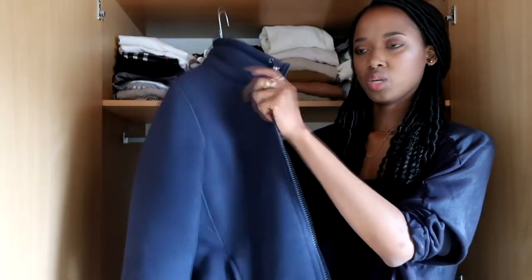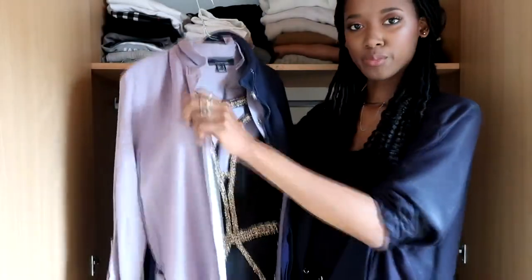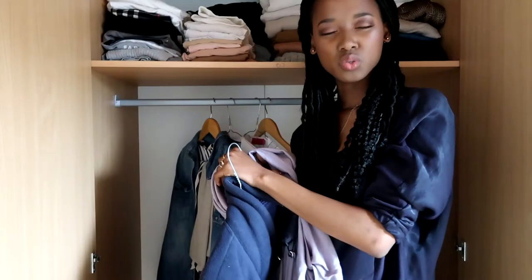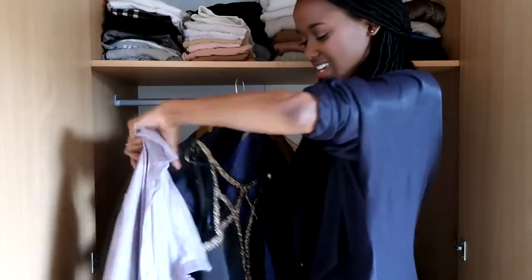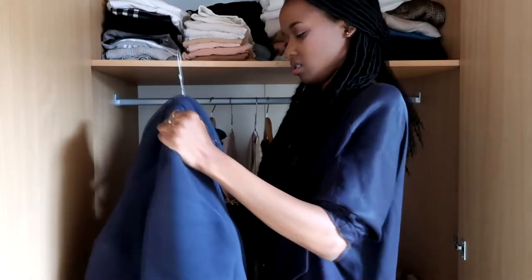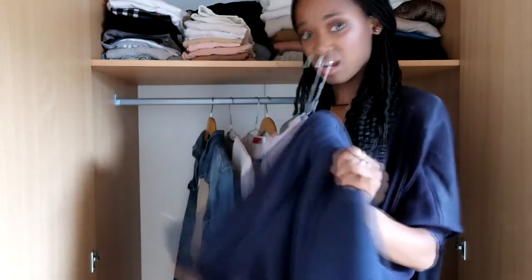These are tank tops and summer tops — I decided to leave these here because it's aesthetically pleasing. All crop tops, basically all summer tops. I might wear them just to film videos when winter comes. Down here we only have five hangers. The first hanger is just a winter stay-at-home outerwear, and underneath I have this shirt dress from Primark that I now hate because it looks absolutely cheap. Maybe I should keep it to wear with tights, a jumper, and a coat — nobody will notice it's cheap when layered.